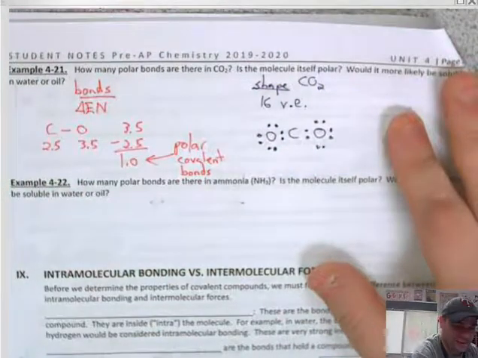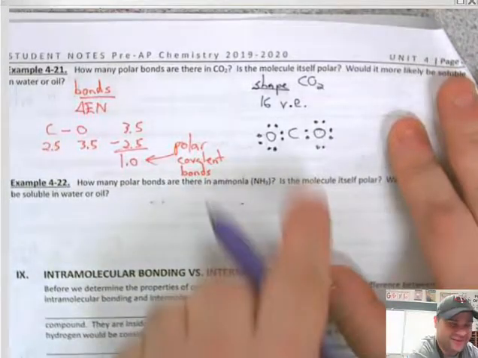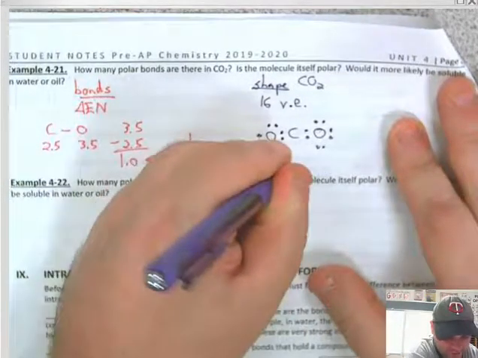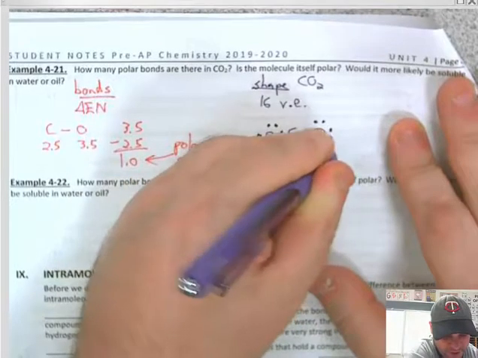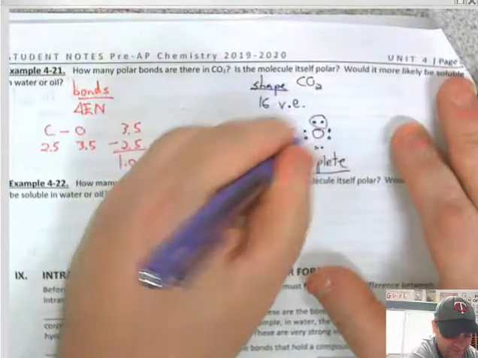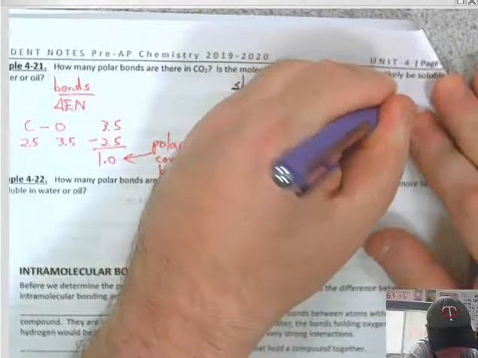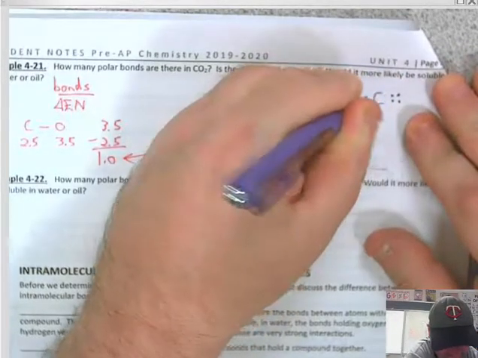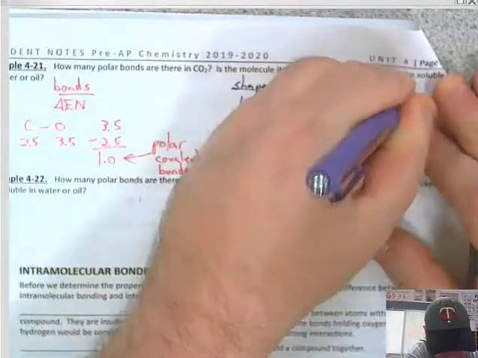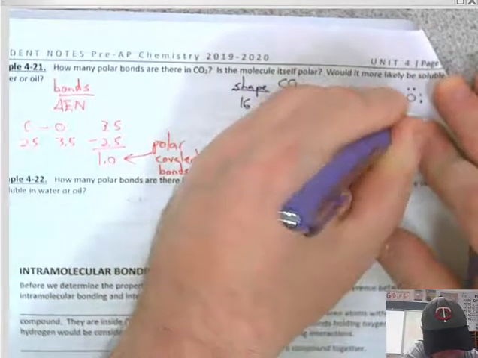Then we stop, collaborate, and listen. Check to see if the octet rule you're dissing. Guess what? You're dissing here. This is what we would call an incomplete octet. So we have to take this pair here, and we have to take this pair here, and we're going to move them inside to make double bonds here. So it really looks like this. Whoops. Ooh, almost forgot a pair there. There we go. There we have the complete octet.